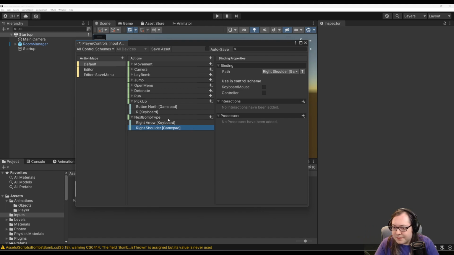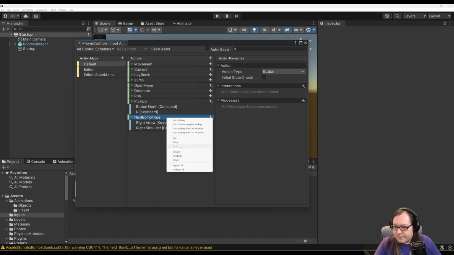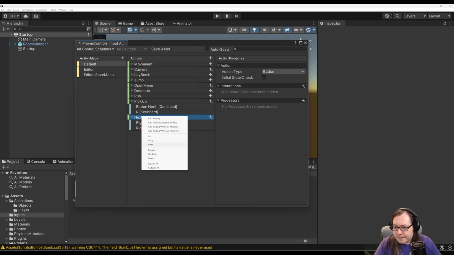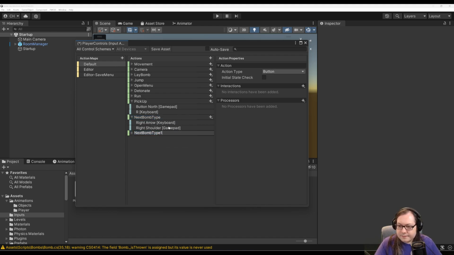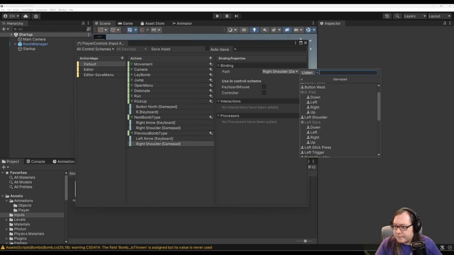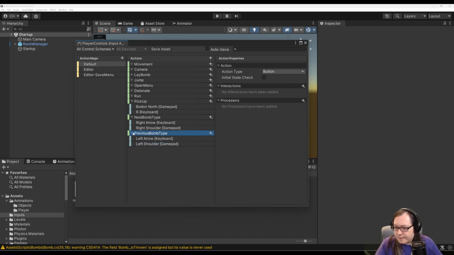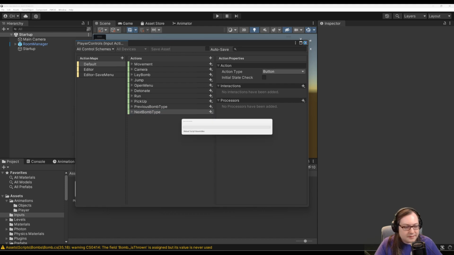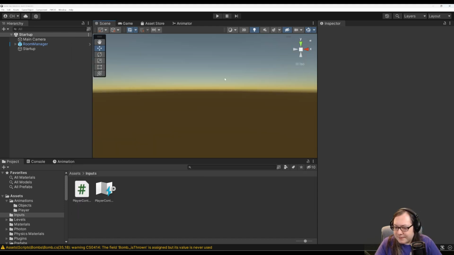I'll go with right shoulder. Damn it, I just wanted to move them around. Oh, that is how you do it. Save the asset. Rebuild all that good stuff.